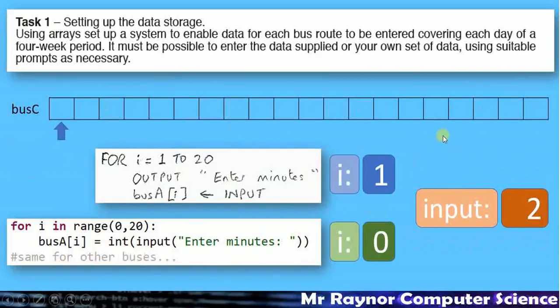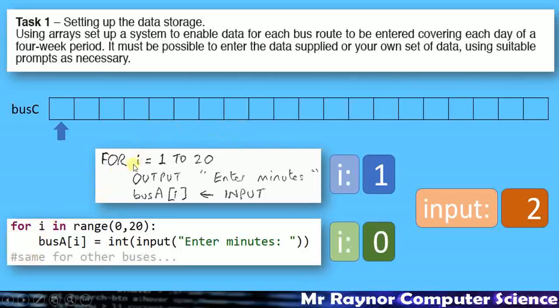So task 1, what we're going to do is basically iterate or loop through the array and gradually insert the data that the user gives us. Now, again, just to emphasize the difference between pseudocode and Python, I've given you two things to look at here. So here's my little attempt at pseudocode. Slight mistake in that I haven't finished off my for. I should have had at the end here next, or next I. That's what the exam board would put at the end of a for loop. In Python, we indent for the code inside the loop, and then we just unindent to carry on. So apologies there, slight mistake on my part. I am only human after all.